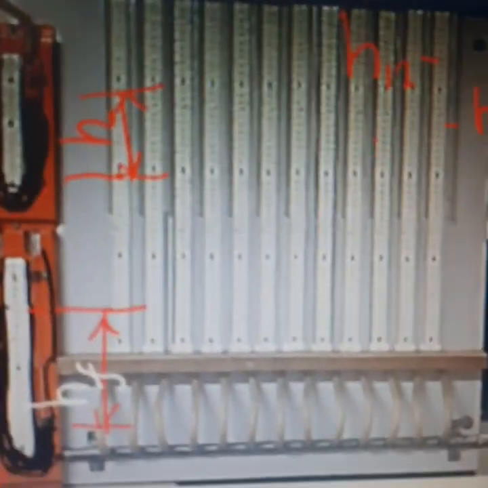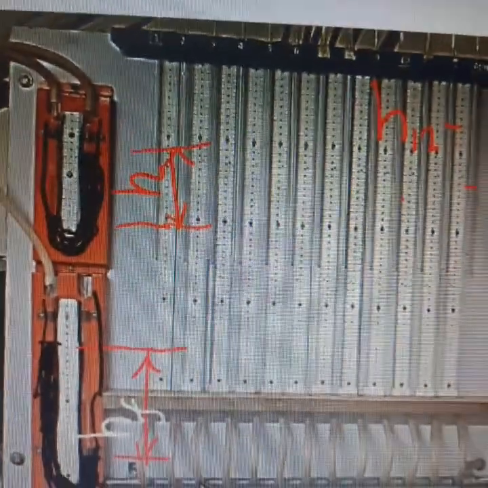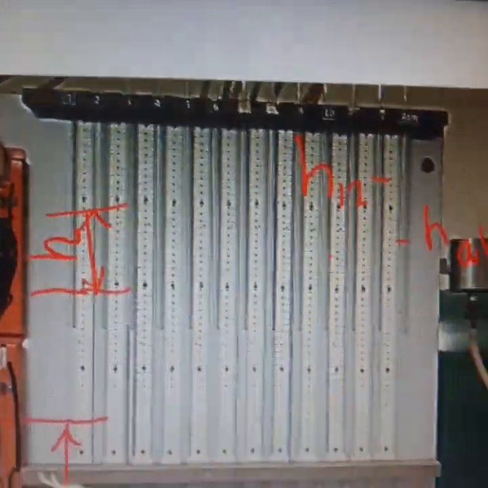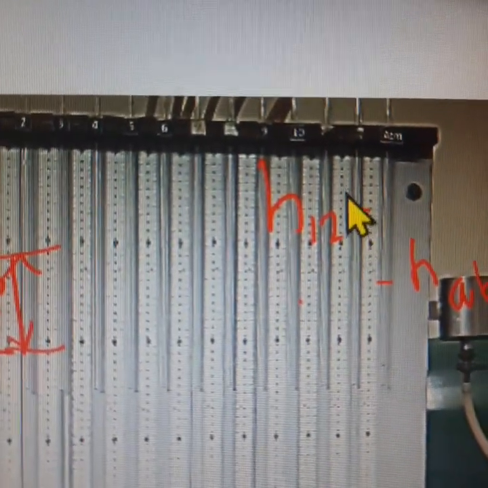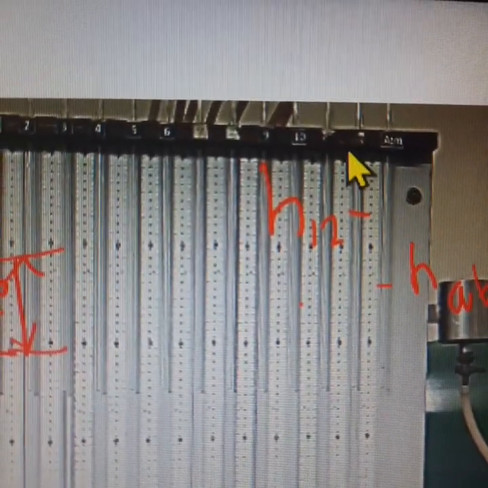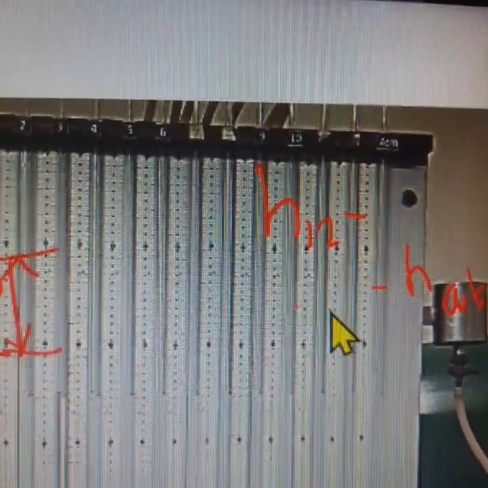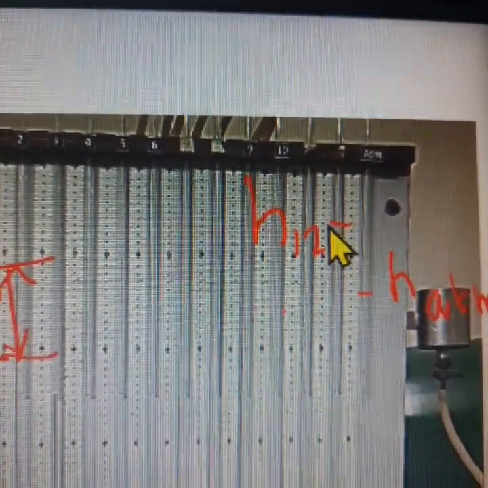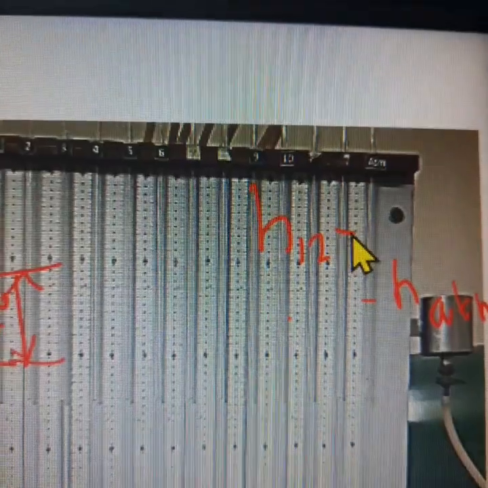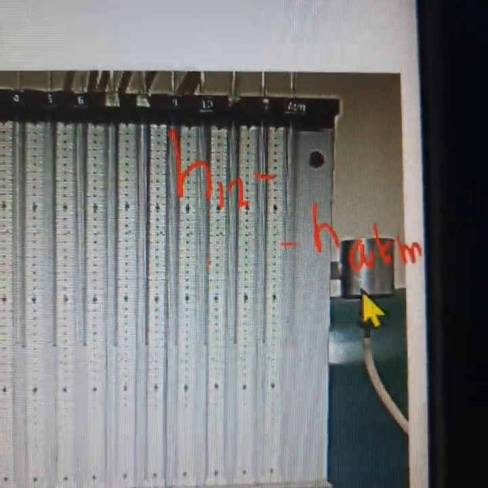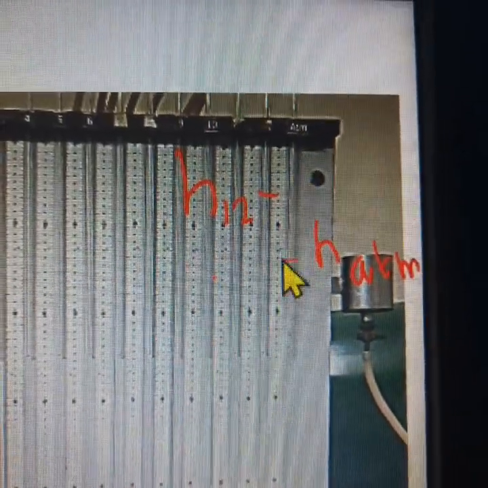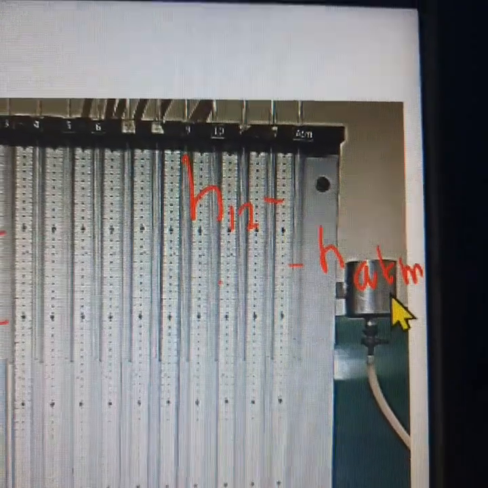Let us say, for example, I want to find out the static pressure at the 12th point over the airfoil. So we have to refer to the reading shown by the 12th manometer. This is the 12th manometer. The water level on the 12th manometer is to be recorded, that is H12, and it should be compared with the water level on the manometer regarding the atmospheric pressure. That is taken as H_ATM.